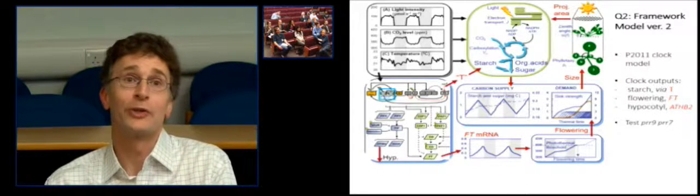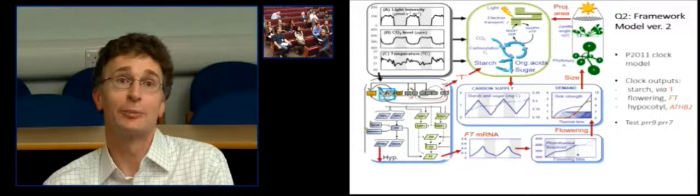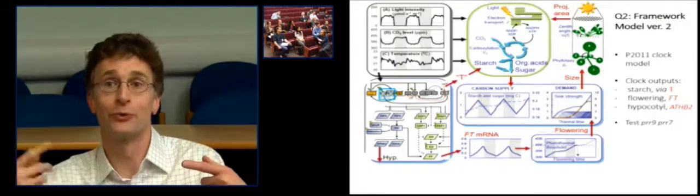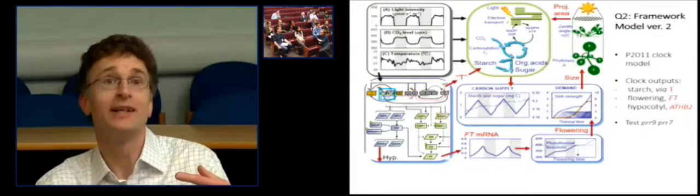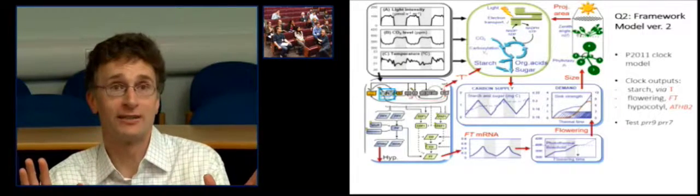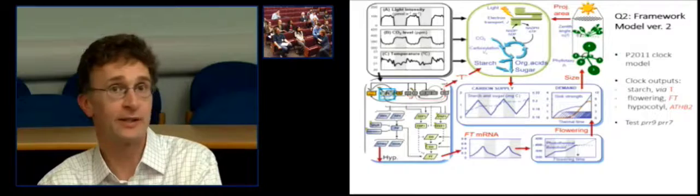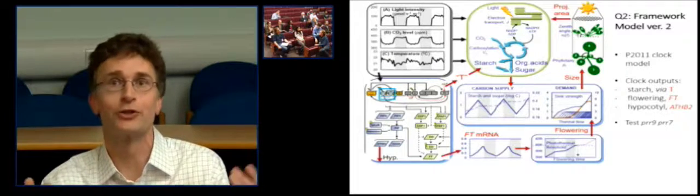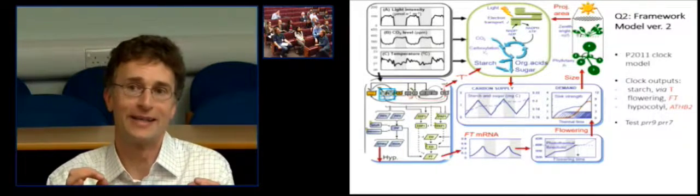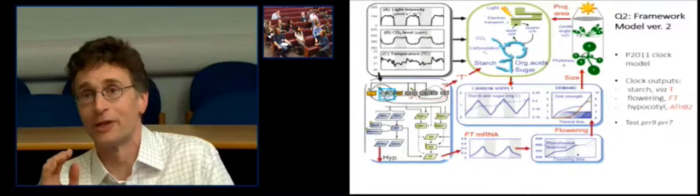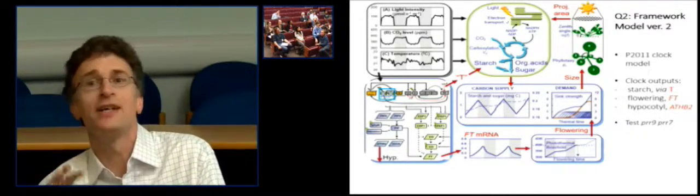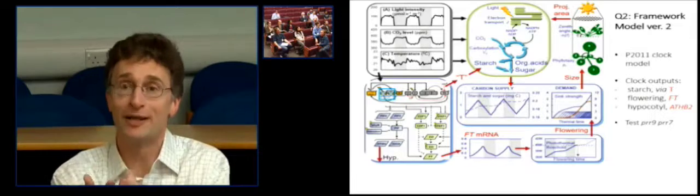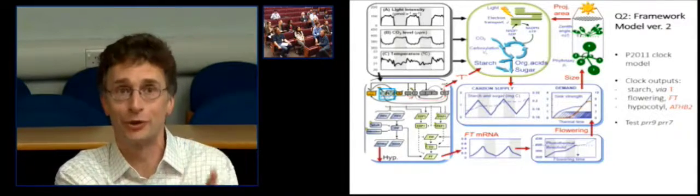It's horses for courses, right? What's the question that one's trying to ask at any particular point? The idea of having a modular framework is that you can include modules with more detail where you need them. And when your question doesn't need more detail in some parts of the model, you swap in very simple modules, which reduce your computational cost and allow you to explore more conditions, more cell types, and so forth. So I absolutely agree with Jonathan Lynch that the aim is not a monolithic model. The aim is to create a framework where we can combine the models that we need at a particular time to address a particular question.